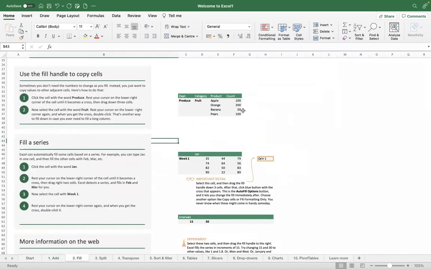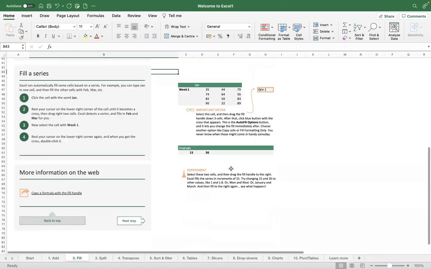Yeah, so basically fill is used for just dragging and dropping certain formulas. If you want to try out one formula and drag and drop it to the bottom of a particular column, and get that formula to be used in the same manner, you can use a fill function.